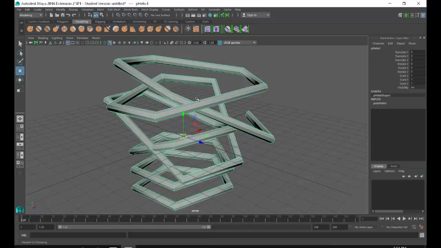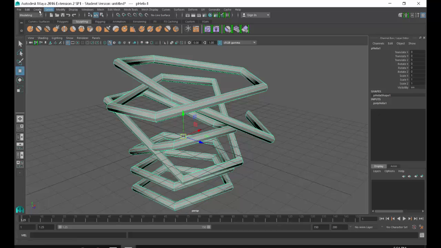Okay? Now, did you notice a color change between object mode and component mode? What was the color of the components? Blue, right? With little purplish things. And then the color of the object? Green. So pay attention to that, because it's very easy to miss that and you're freaking out.